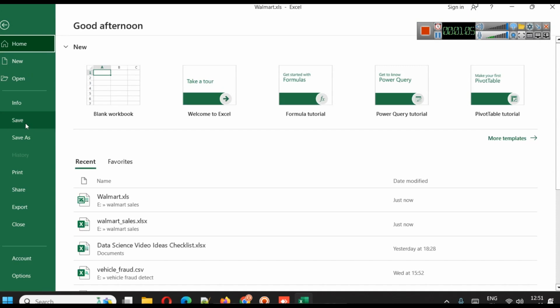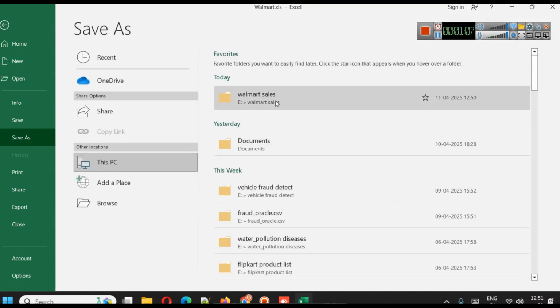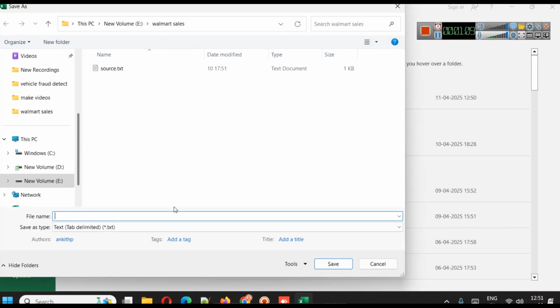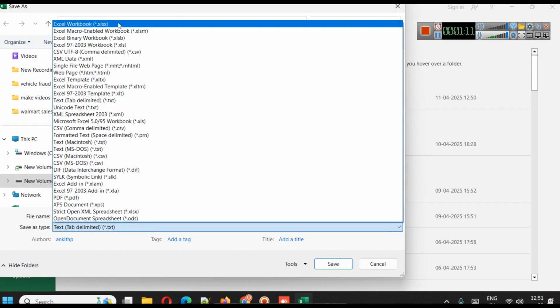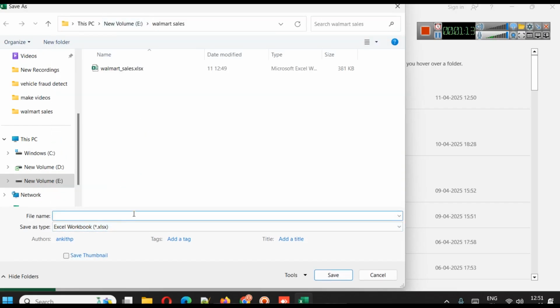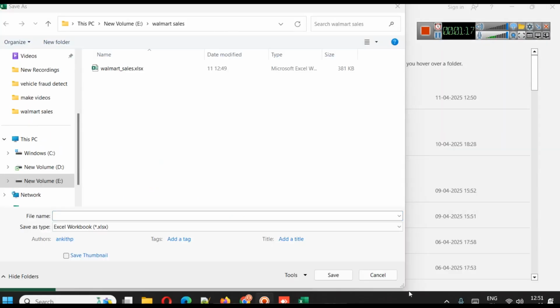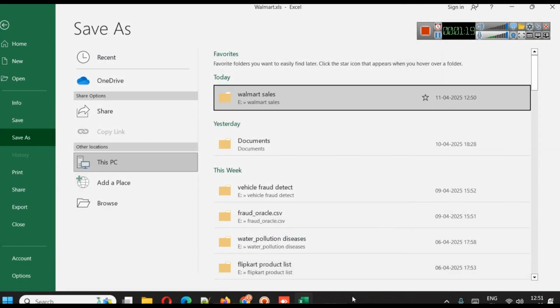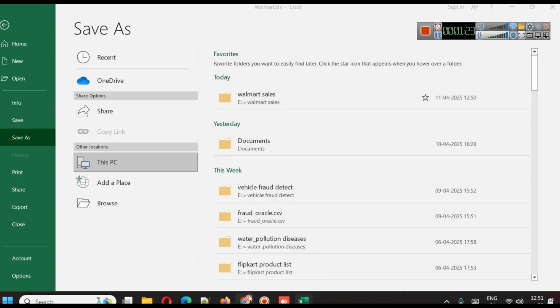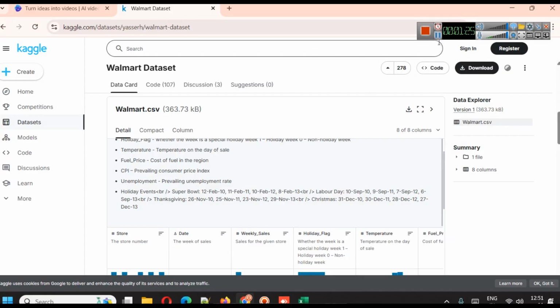So you can go to File, Save As, select your folder, and select it as Excel file. After saving it as Excel file, you will be able to use it in different projects.